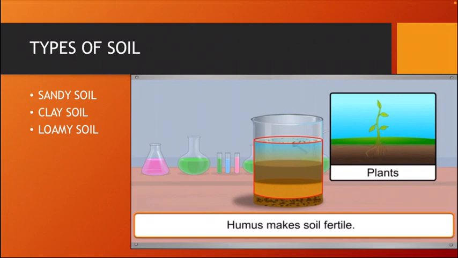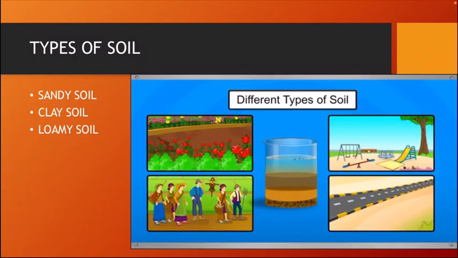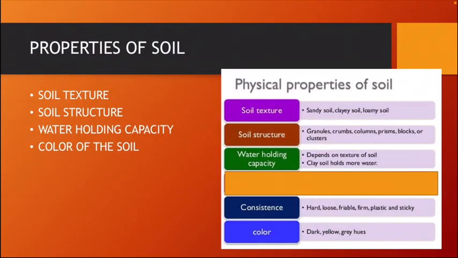As you know, in our previous class we learnt about the properties of each. Here you will be learning about each one in detail. The next thing you are going to learn is the properties of soil. Each soil has a different amount of sand, clay and silt. Based on this, the soil has different properties. The first one is soil texture, which is how the soil feels when you touch it.